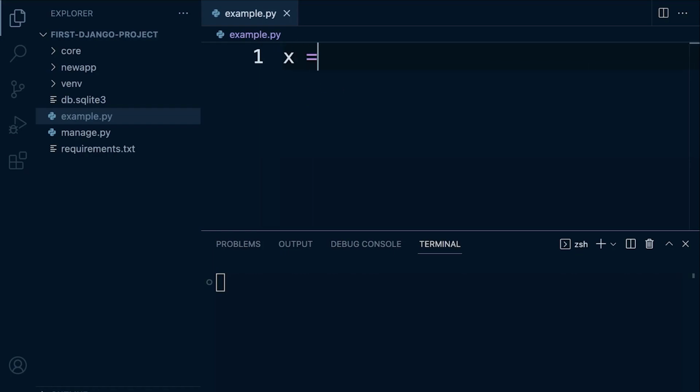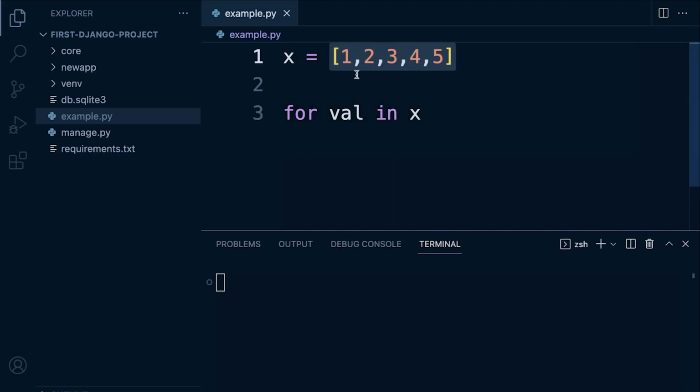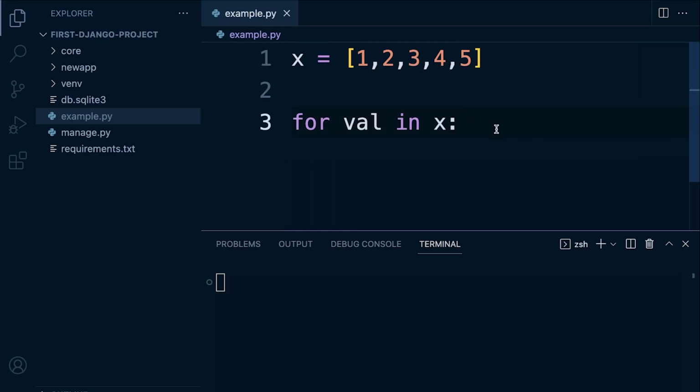We're probably going to need to loop over something, so let's build a simple structure here. We have a list with 5 numbers. Right, so let's loop through this. We use the for keyword, and then we need to express some sort of variable name that we can utilize within the for loop body. So let's call this val. And then we use in. So for val in x, where x refers to the variable which is assigned to our data structure here, our list. We need the colon at the end, apologies.